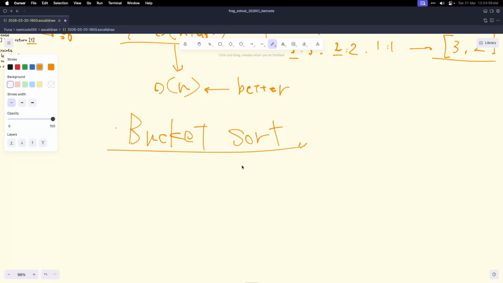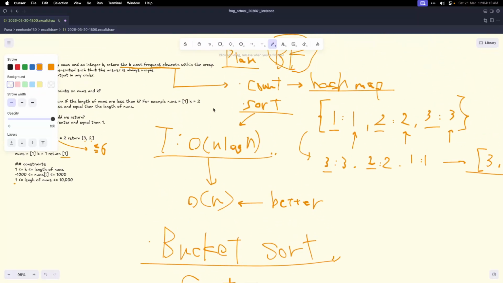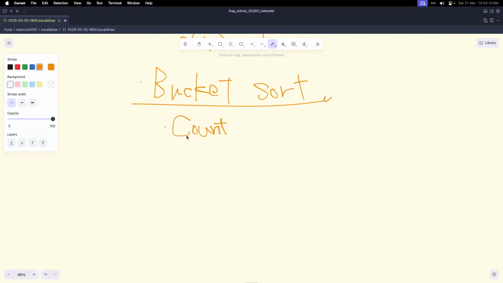What's this? In this case, we also count the frequency of elements. This is the same as the brute force approach.